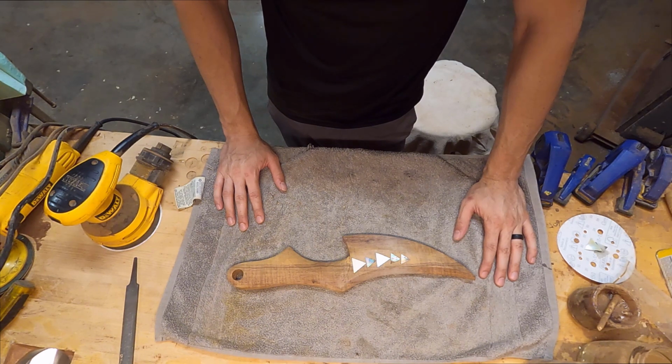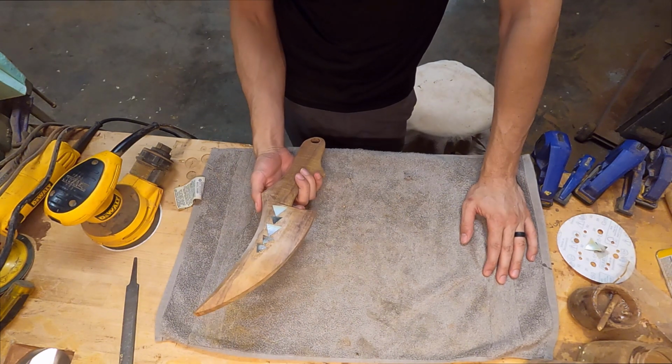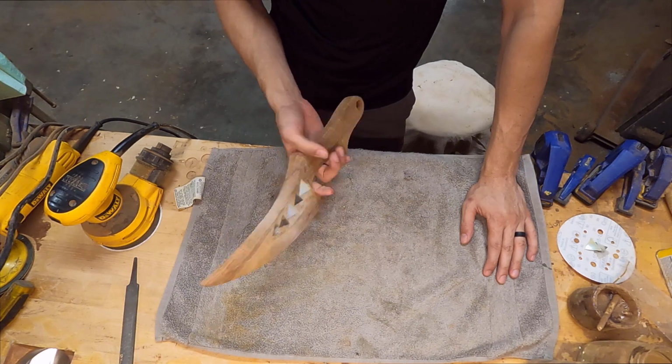So out of frustration, I just kind of stopped working on this piece. I'll definitely be going back to it here in a little bit. I'm not sure when, but oh man, it's just so irritating.